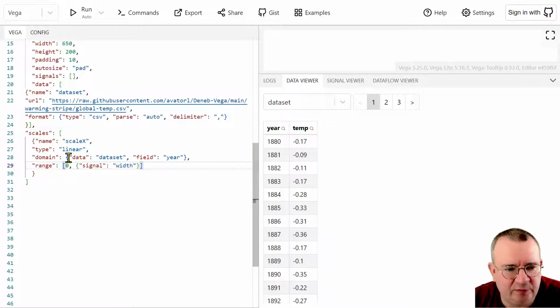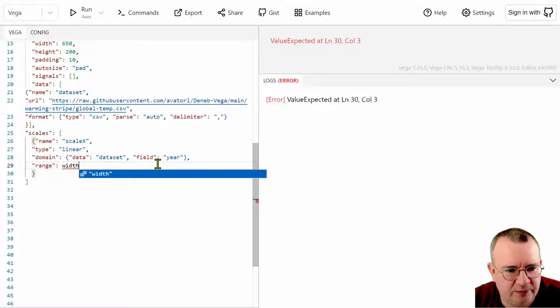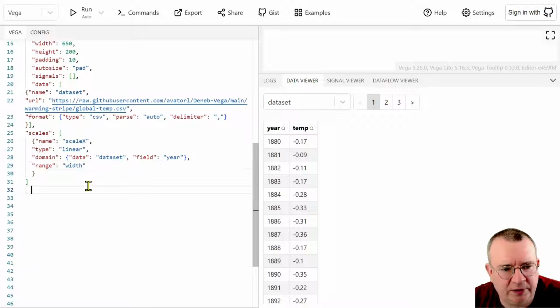Let me explain the range property. Here in the range property, you can use just width in this format, and it will mean that we need to distribute all our years along the entire width of our visualization.